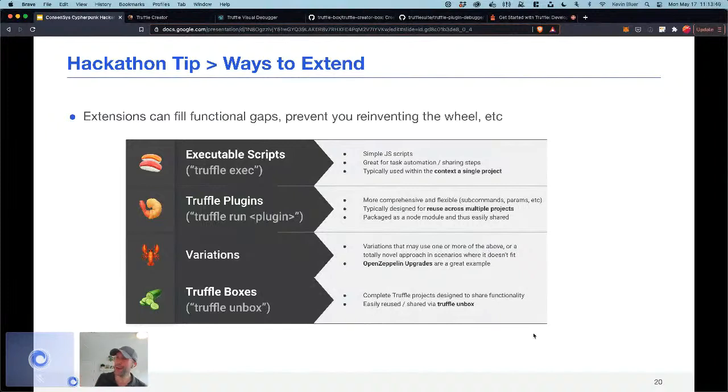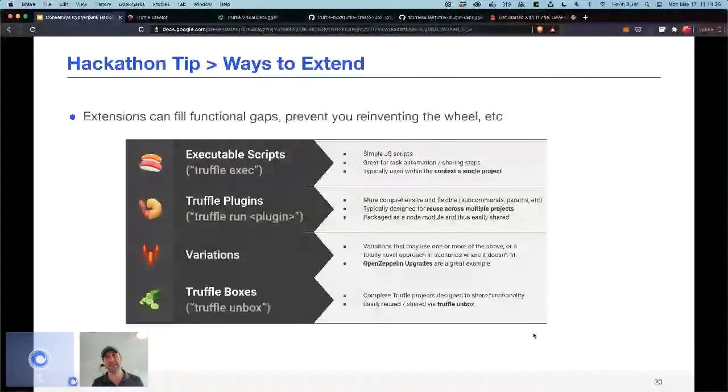So the four ways, and some of them are a little bit forced, for extending Truffle, are as follows. Firstly, you can create simple scripts that bundle up a sequence of steps, and then can be executed with a command which I haven't mentioned yet, which is something called Truffle exec. You could obviously just run a JavaScript or Node script, but exec gives you hooks into things like the artifacts and the accounts and other things too. And you get a nice syntactically friendly way of running it with Truffle exec, either if you're in Truffle Develop, or standalone Truffle exec and then the path of the script.